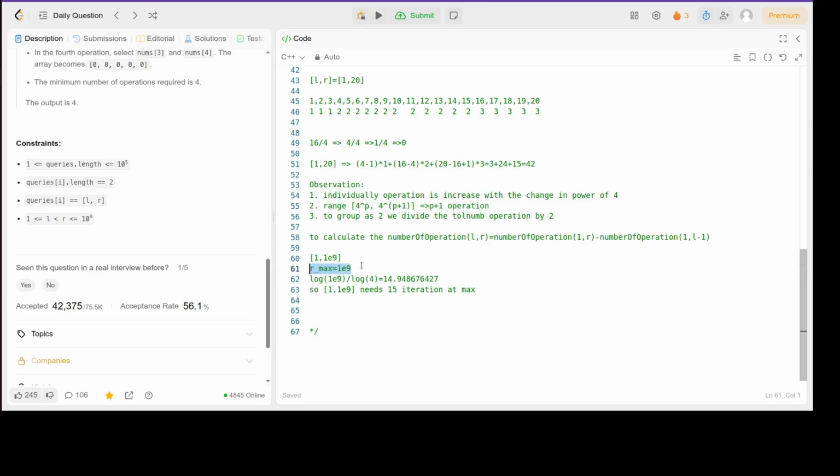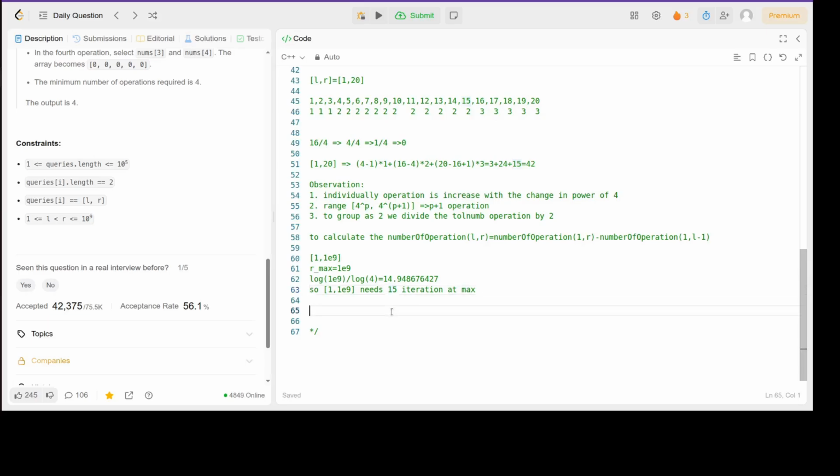So if we try to find how many 4th powers represent the 1e9, log of 1e9 by log 4, that is log of 1e9 base 4, gives 14.94 something. So we can consider it as 15. So 1e9 needs 15 iterations at max.